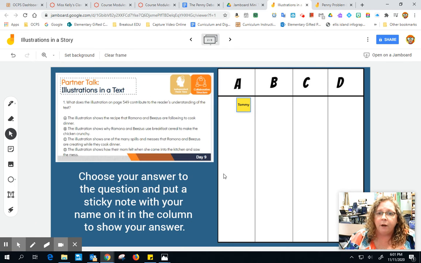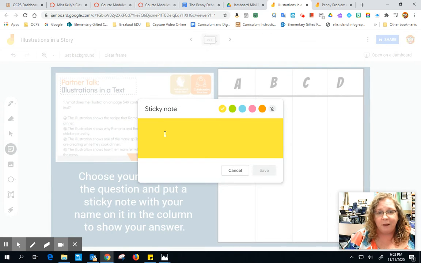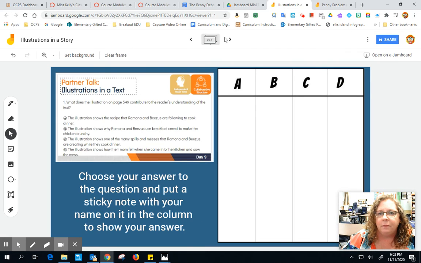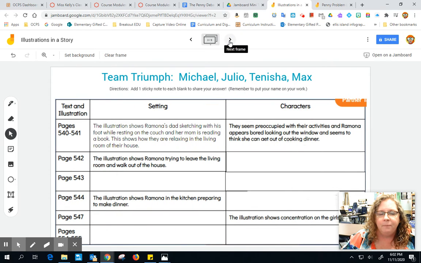So this would be one where all of the students are responding at one time. And then we can get a view of where kids are falling. Of course, some kids might wait to see other people's answers, and that's fine. There are some ways of managing that. For example, I might say, okay, open the sticky note, write your name on it, but don't hit save until I count to 3. And then they all show up at one time, and that gets their engagement up as well.